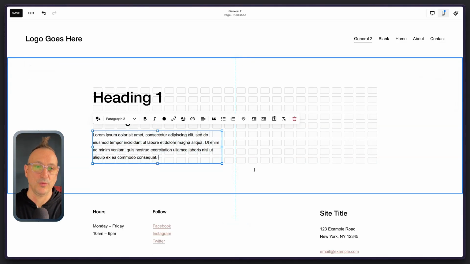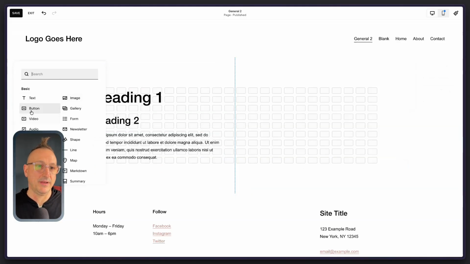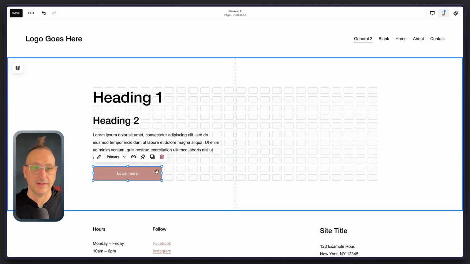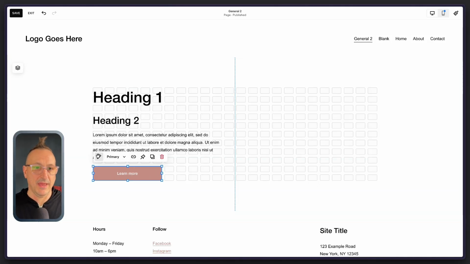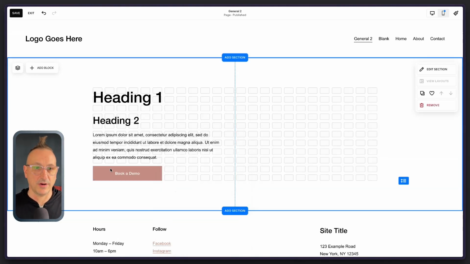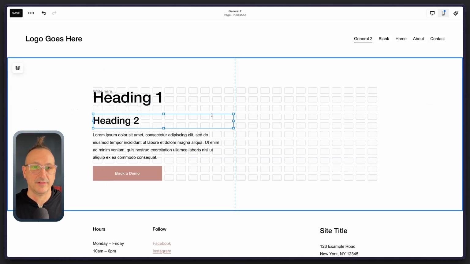So this is going to be introductory text. This may be more than we're asking this design to deliver. And then we need a button of some sort. We want to show what buttons can and or should look like in this brand. And certainly don't want it to be that color. But what's our book a demo? We said this was a software company, right? Enterprise software. And what else do we want in this column? I'm going to put text.